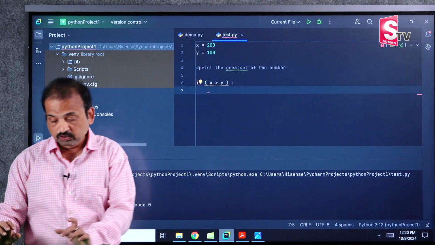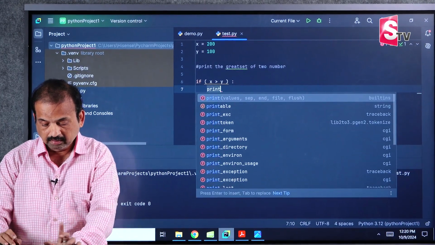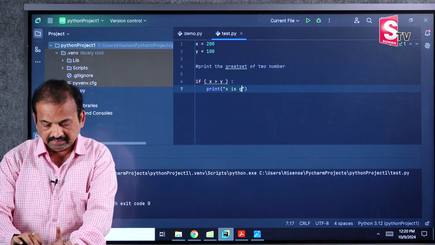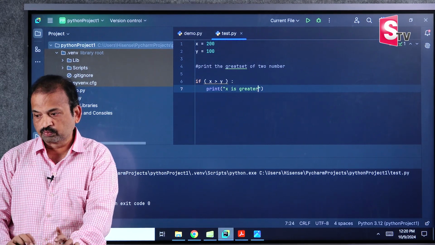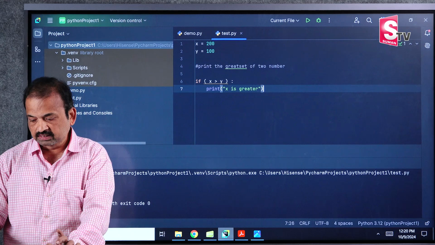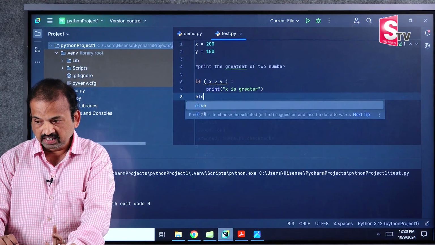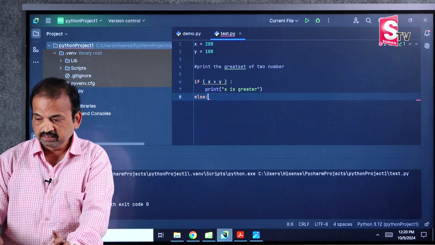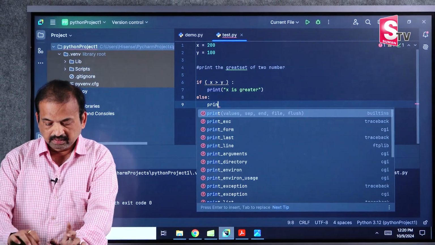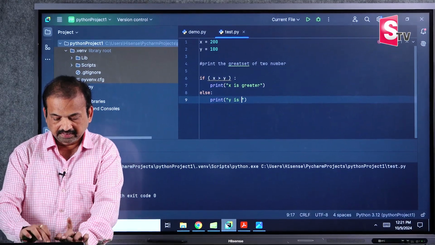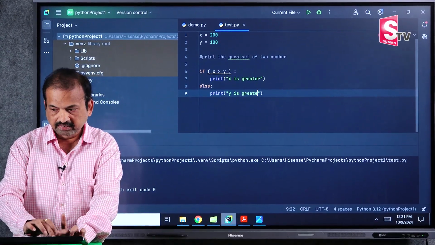So print "x is greater" when the condition is true. Otherwise it comes here, the else block, again with indentation, and print "y is greater".